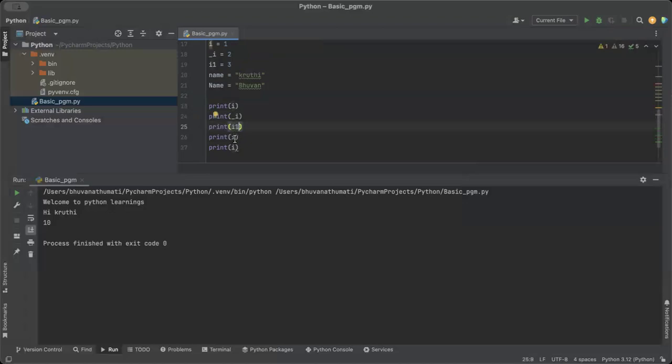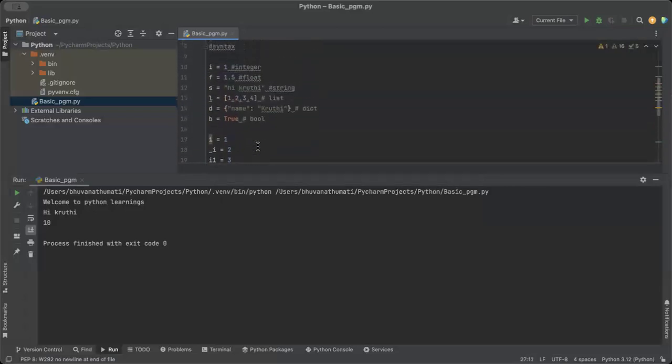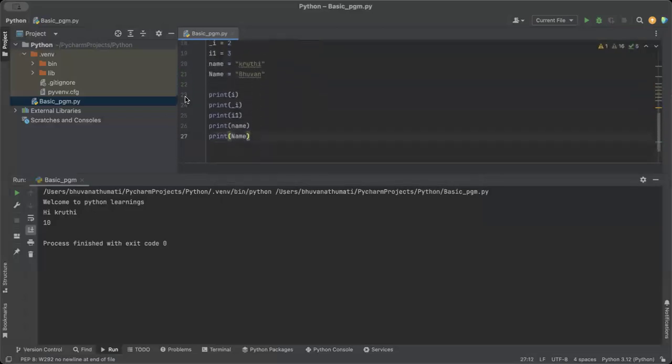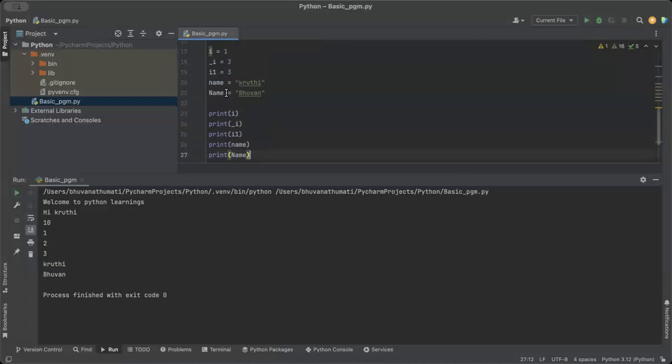I'm just writing the variable names over here in order to print. So this is a run. When I run this, I'm getting values as for i I have assigned 1. I'm getting here underscore i, i2, i13 names. So I'm getting output over here in this console.